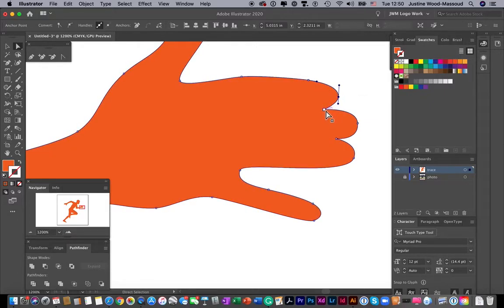Trying to even out the size of his fingers a little bit so that they're not super different. That middle finger is still a little thicker than I want it to be. Oops. Undo is your friend. Okay, I'm gonna have to adjust this separately.